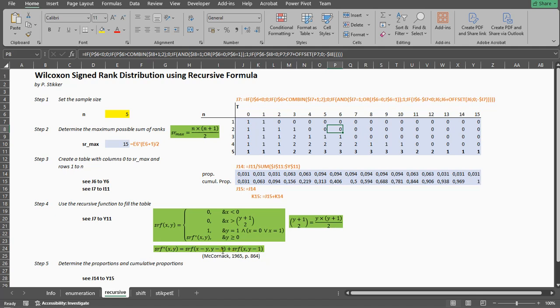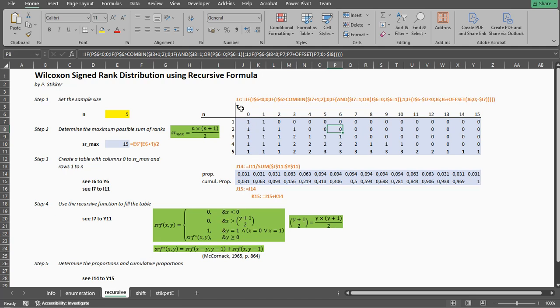Similar here, this also looks at the previous one, but then it says to use x minus y, so we're also actually shifting in the column, so a lesser t value, which depends on the y that we have over here. Now this part we can obtain with Excel by using a so-called offset function. The conditions over here we can also implement.